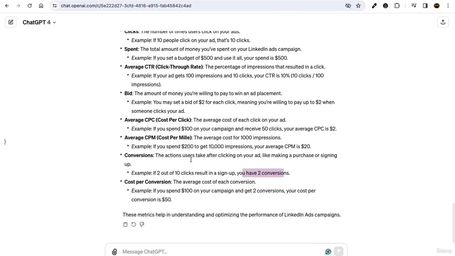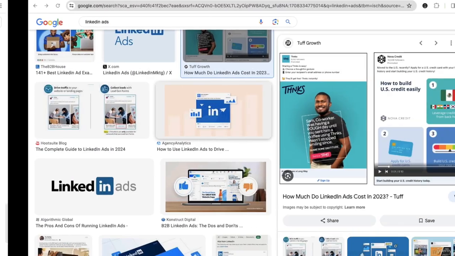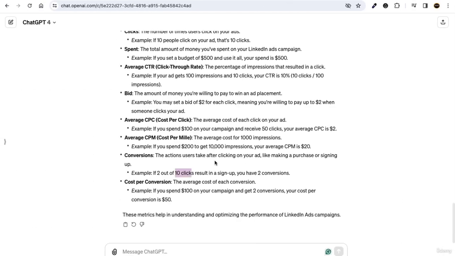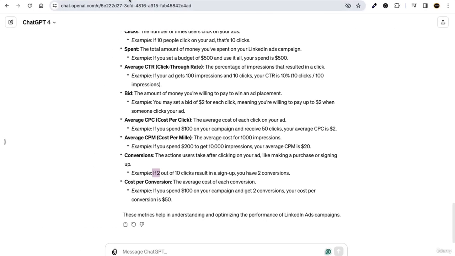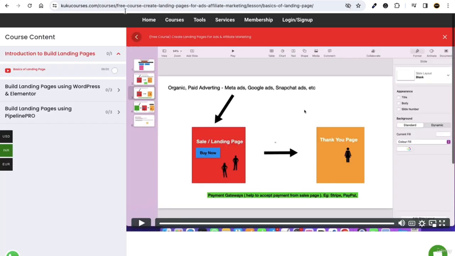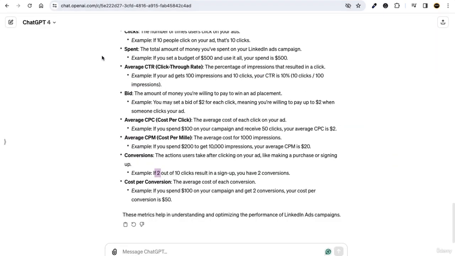Let's say 10 people have clicked on your ad, and out of those 10 only 2 have purchased the product or service you are offering on the landing page.